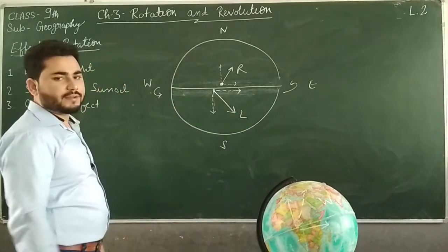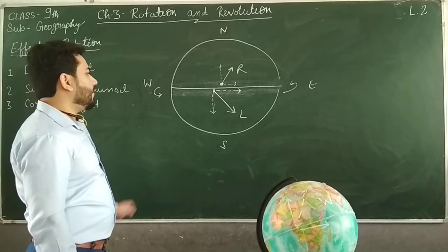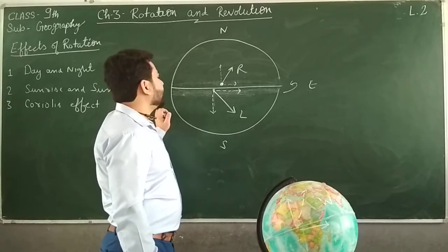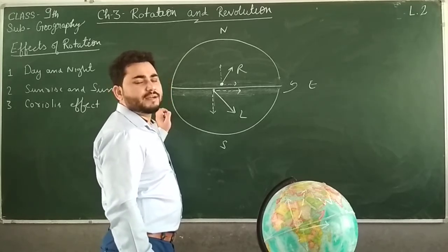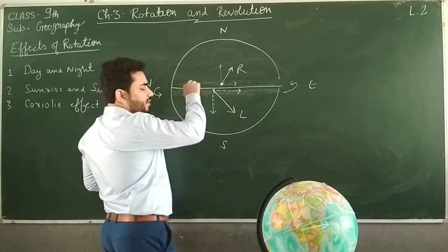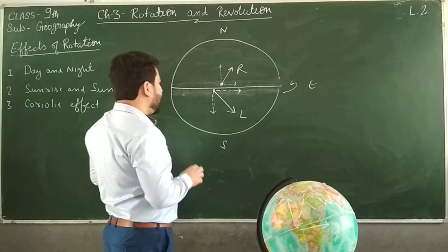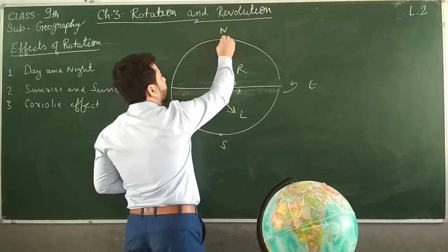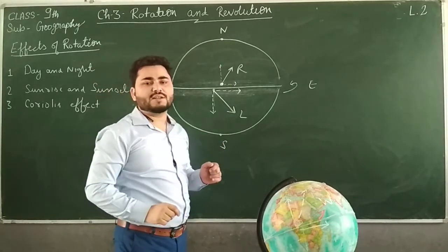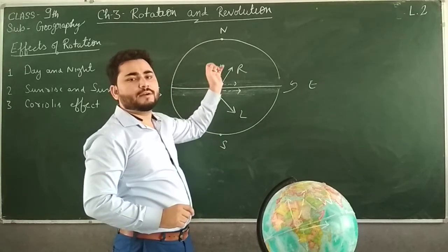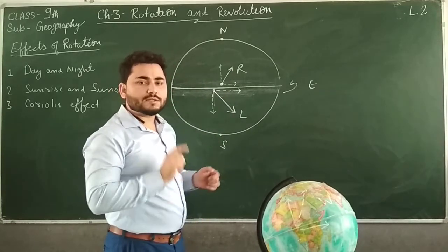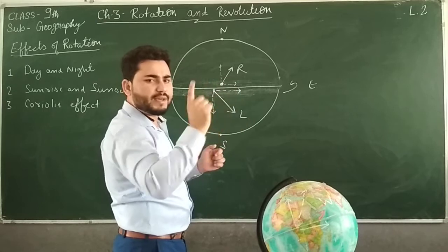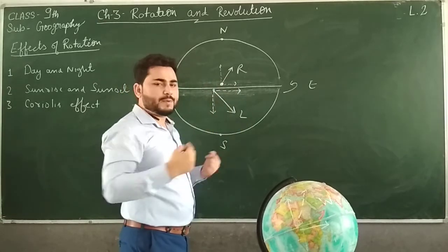This effect is called Coriolis effect. And why is the Coriolis effect taking place? Because of the variation in the rotational speed of the earth at its different parts. At the center, the rotational speed is higher than at this part, and it is least at the poles. The speed of rotation of the earth decreases from the equator towards the poles, because of that only, because the earth is rotating this way, and that force is being applied. We all are on earth and we are experiencing that force.